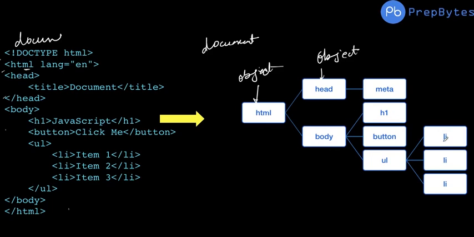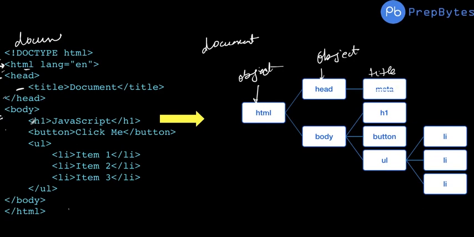Now what happens if you see here is that a kind of hierarchy is forming and a tree-like structure is forming. So here we have HTML. HTML has two children, head and body. So here we will have HTML, head and body. Now inside head we have meta tags, we have title. So here we just have title. So this is not supposed to be meta, this is supposed to be title, my bad. So inside head we have title.